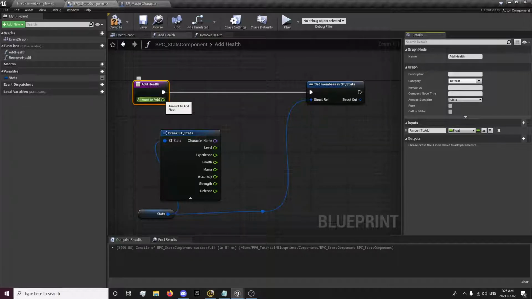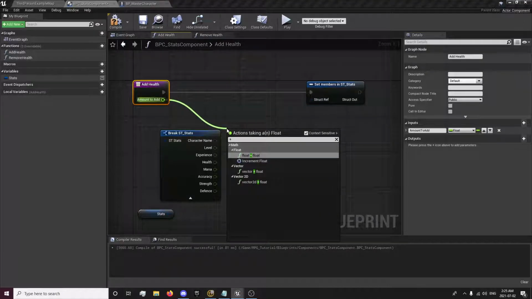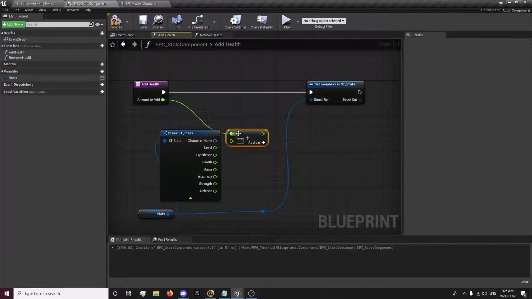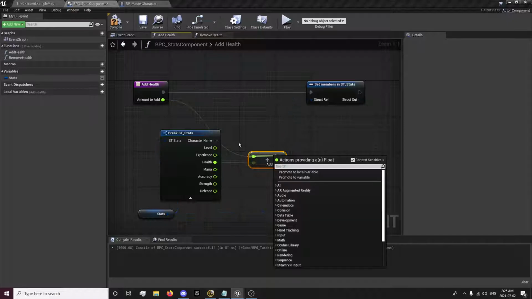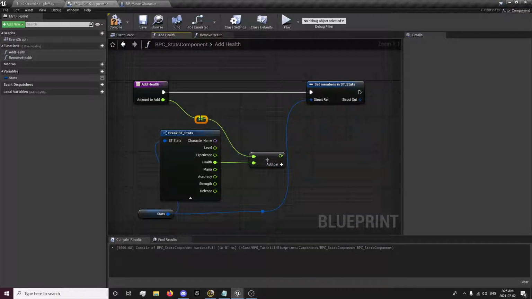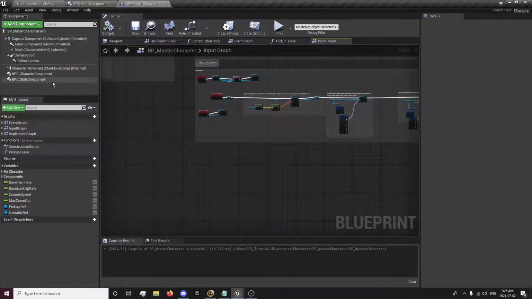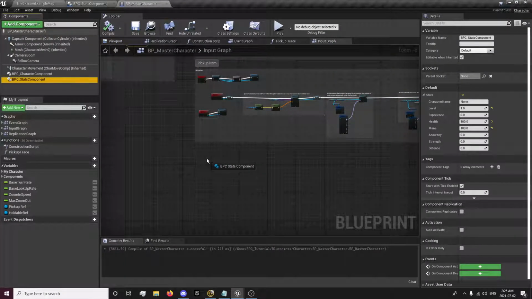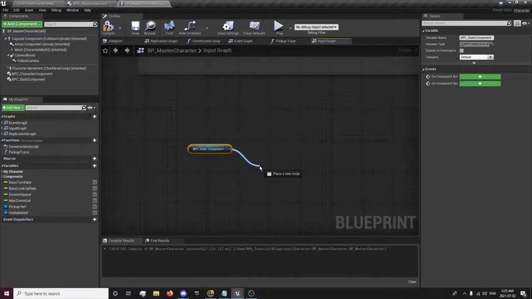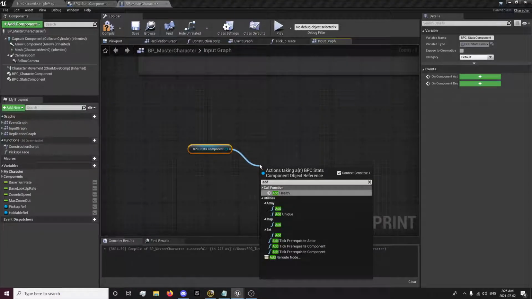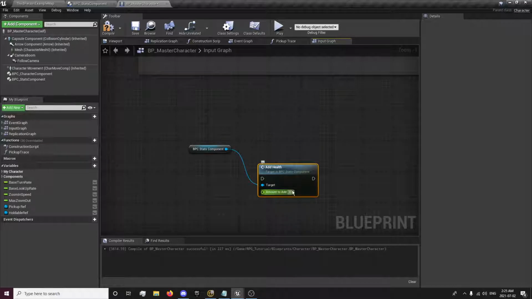So this is the input amount that you're going to add to your health. So float plus float. So now whatever value is input to this function. For example, I'm just going to grab out my stats component, add health, and now I can add 5 health, or I can set a variable here that's run from somewhere else. Either way, I can add health.